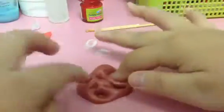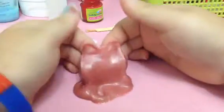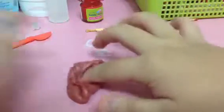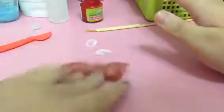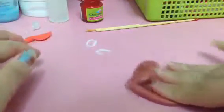So, you can see, it's like pearl slime. It's a pearlish color. It's kind of dirty because I kept playing with it. And it's stretchy and sticky and stuff. So, yeah. It's kind of like a brown.